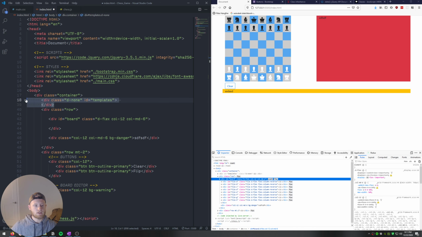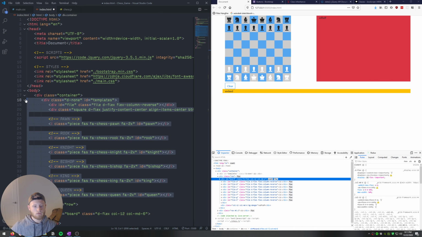The other thing is we have all these templates, and right now they're in a container that's invisible, right?